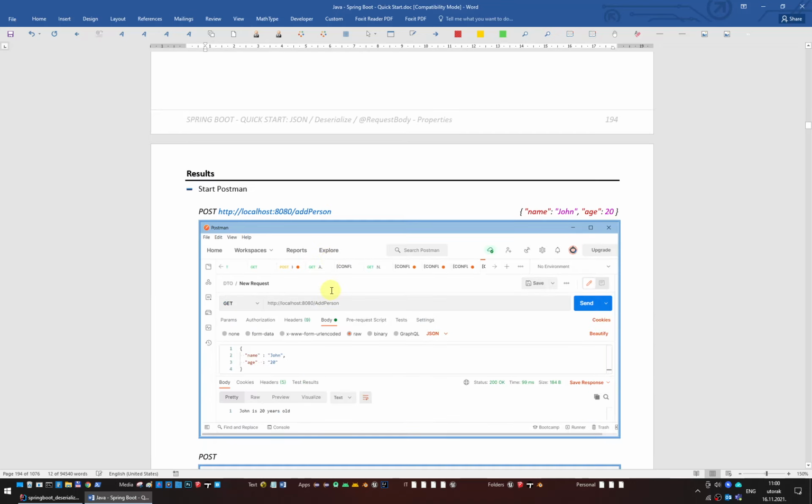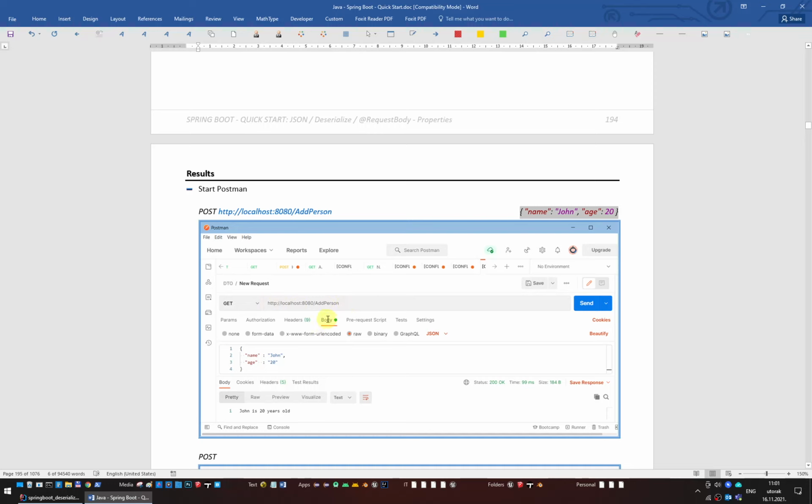So in order to test our application, we can use Postman to create a post request with this URL, and inside the body of the request we will specify a JSON string. So this is where you select post, or in this case you can also select get. This is where you define the URL to our endpoint.